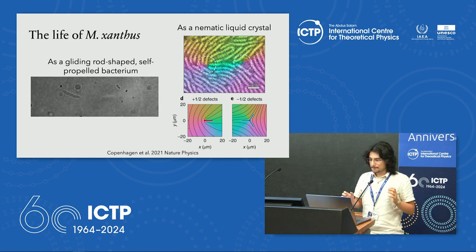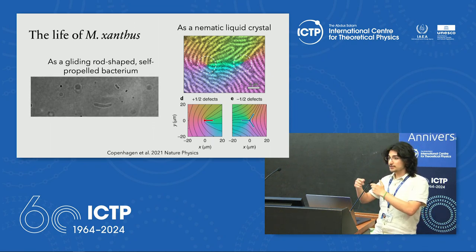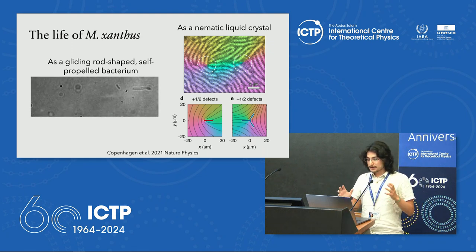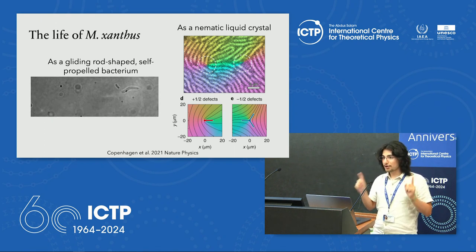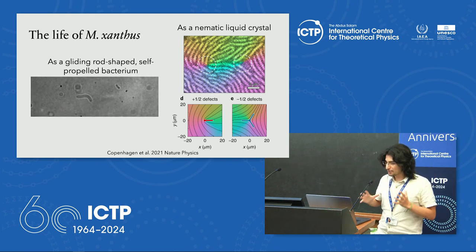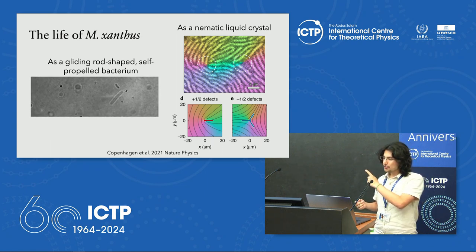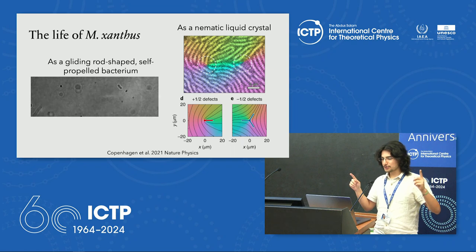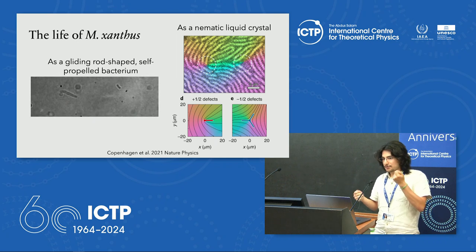In particular, when I say rod-shaped, you have to think that this is a tail-to-head symmetric organism. And like many bacteria, it forms colonies. Now, if you have a dense colony of things that are rod-shaped, if you pack a bunch of rods together, they have to choose a direction. When you pick a direction, and you don't pick it in coordination with your neighbors, you're going to form an orientation field which can have discontinuities.